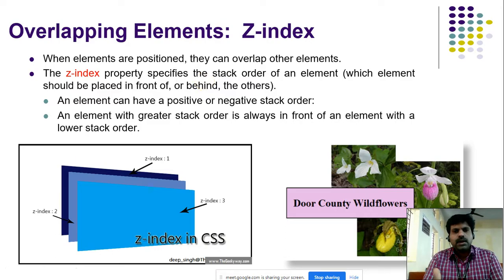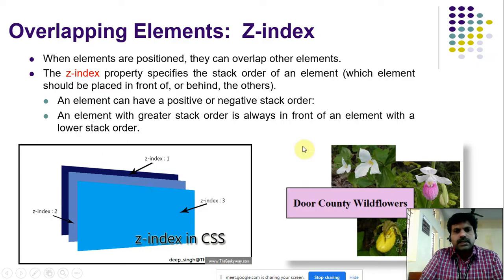You have to think in terms of a 3D view, X, Y, Z axes. Three axes you have to imagine. If you see any web page, you have to imagine it like a 3D view in order to understand Z index. There will be an X axis, Y axis, and Z axis. The object on the Z axis is the most viewable by the user, right? It is coming to the front, so that is the stack order.